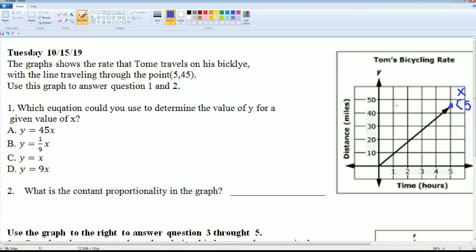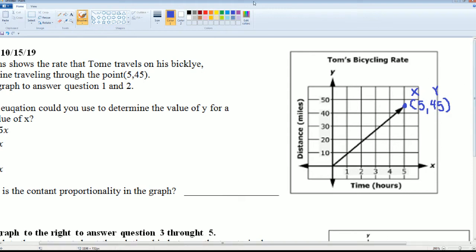Here are the equations. It seems like we should just compute the slope first, or the rate. We know that the slope m is defined as the change in the y divided by the change in the x.